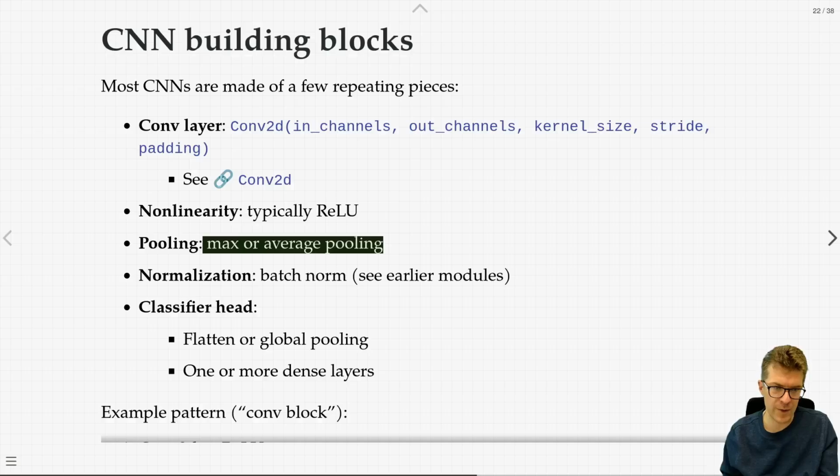ReLU is very typical. There might be some normalization. You might see a batch norm like we talked about previously. So all of the same concepts we introduced previously, nonlinearities, pooling, normalization, apply here also. And you can just stack these on top of each other as calls in a sequence like we've seen in previous invocations of PyTorch. Eventually there'll be a classification head.